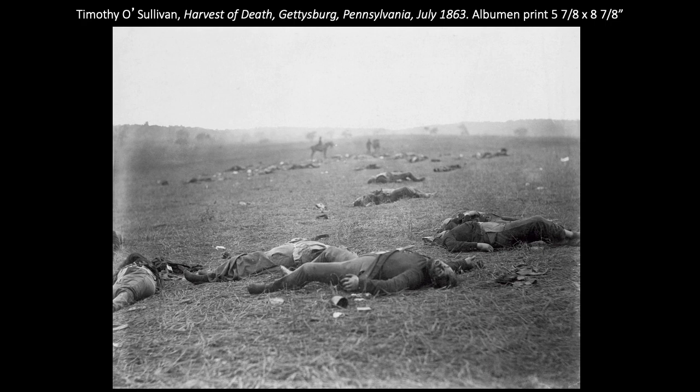This image was by Timothy O'Sullivan, and it was featured in this sketchbook of the war. It's titled A Harvest of Death, Gettysburg, Pennsylvania. And so here we see the bloated corpses of the Confederate dead awaiting burial after the Battle of Gettysburg. Now, this battle caused the most casualties of the entire conflict, and if you notice, O'Sullivan has raised the horizon line, maybe by squatting down with his camera, to extend the battlefield into the hazy distance and imply that the violence and the carnage of the war may never end.